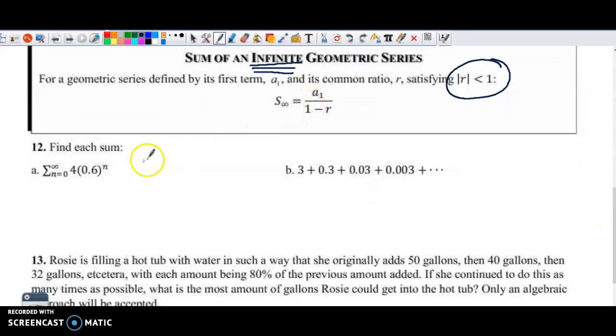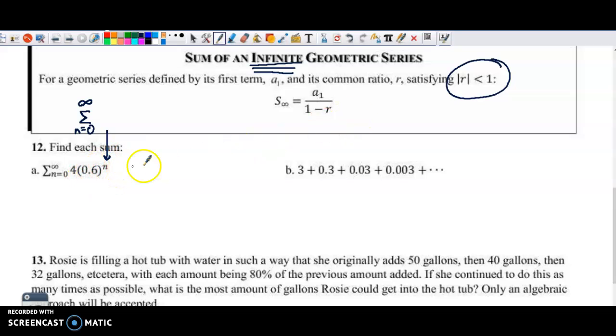I will give you a heads up that on number 12, because I've told you that most series start with n equals 1, well, if you notice in this problem, it's starting with n equals 0. I hope you're okay with this problem. That n equals 0 is actually your first term and goes infinitely on. So when I ask for the first term on this problem, you're actually plugging 0 in for n. Well, anything to the 0 power is 1. 4 times 1 is 4. So your first term in this problem is 4, not a different number.